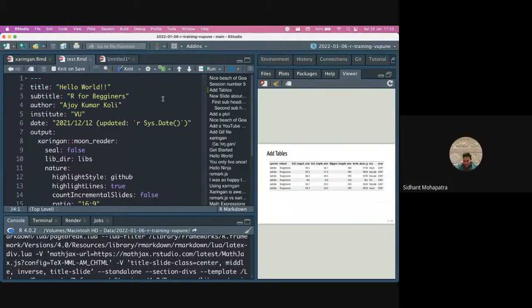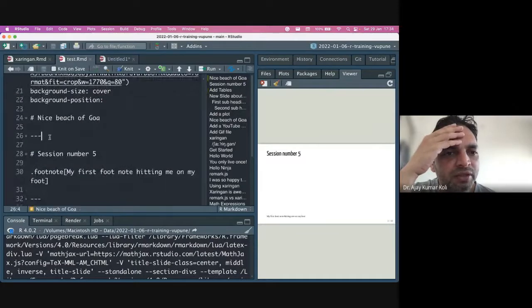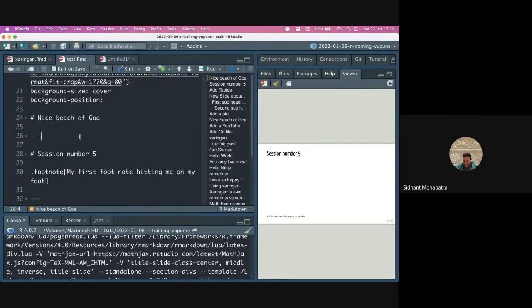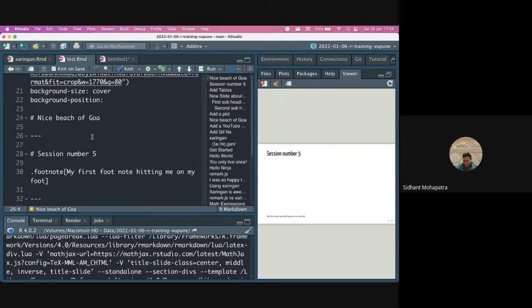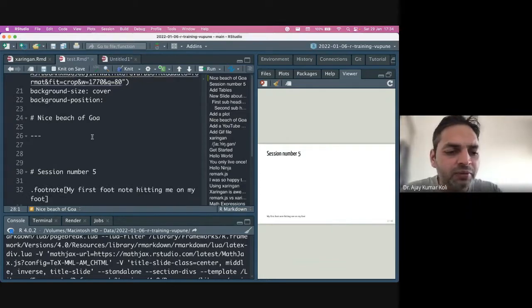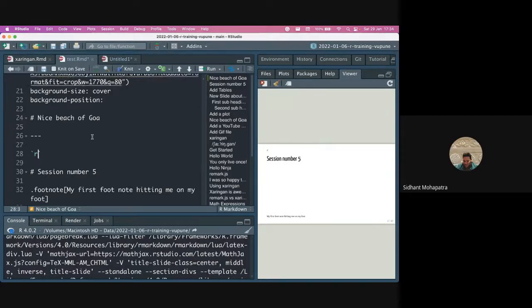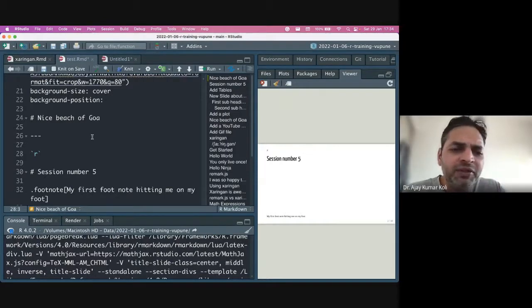One thing. What was the shortcut for getting the inline R code? There is no shortcut. You have to click on the backtick, which is just under the escape key, and type it normally. I recall there's no shortcut for it, like we have for getting the R code chunk. No, we don't have. Okay, I don't know, maybe it's there, but I don't know.